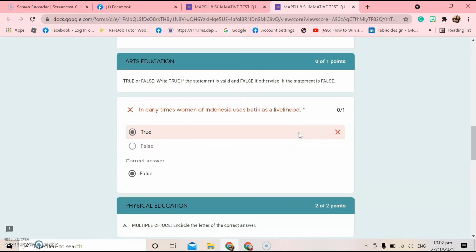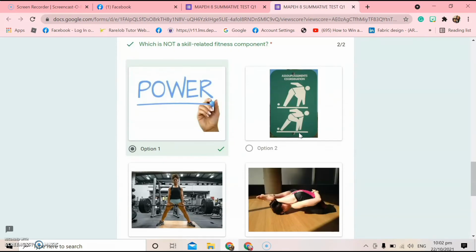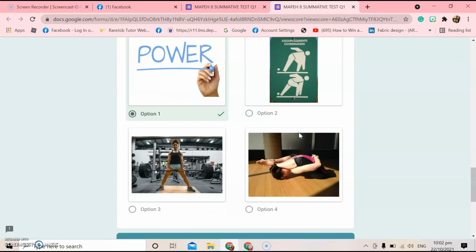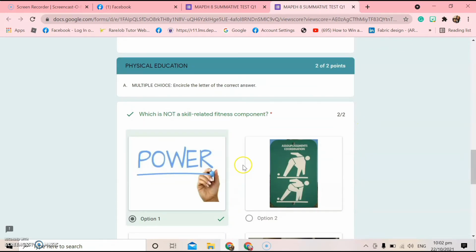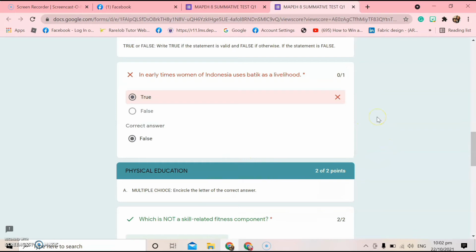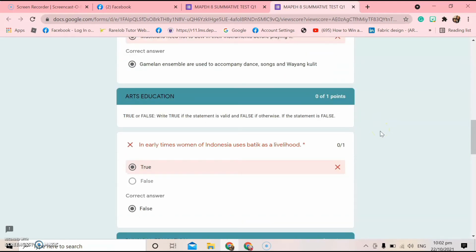So, in this case, pwede po ito i-screenshot ng mga bata at pwede po nila i-share sa ibang classmates or schoolmates nila. And that would lead to dishonesty and that is cheating po. So, dapat po, once again, tayong mga teachers, ahead tayo sa kanilang mag-isip. So, dapat mag-set po talaga tayo ng reminders to them. We have to be firm and let's intensify the reminders that we will give them.